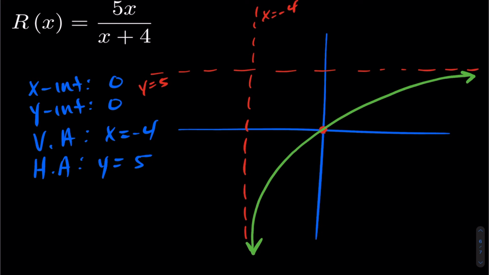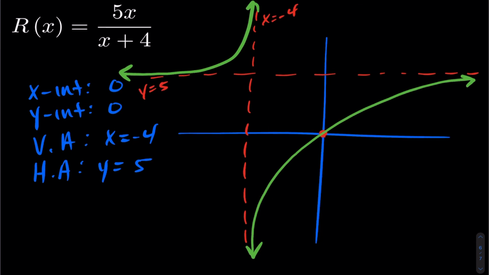On the other side of the vertical asymptote, things are a little bit easier. You'll notice that I don't have any x-intercepts here. So if my rational function was approaching negative infinity as I approach -4 from the left, the function would have to look something like this, to which we need another x-intercept, and I don't have that. So the only option here is the function will have to look something along these lines. As x approaches -4 from the left, my function would have to approach positive infinity this time. And we have our rational function here graphed.